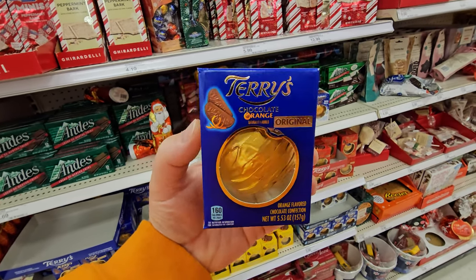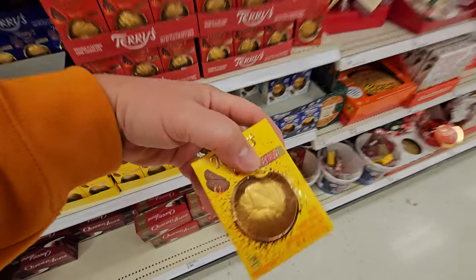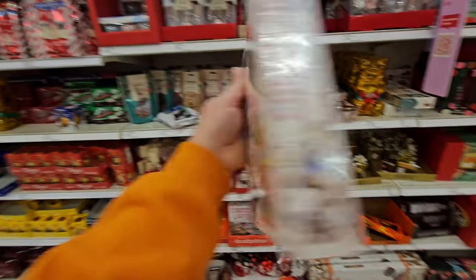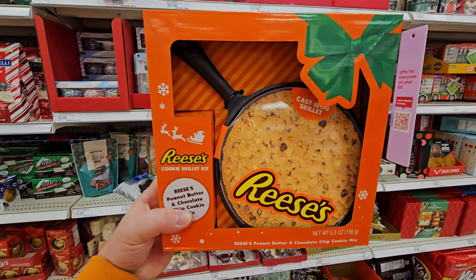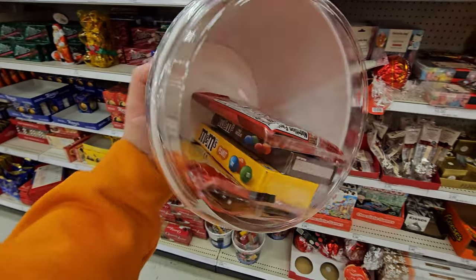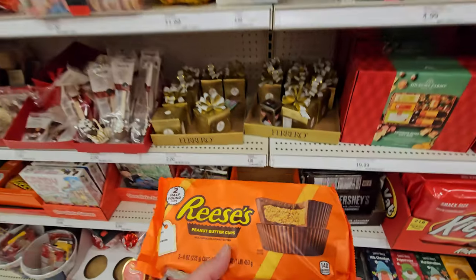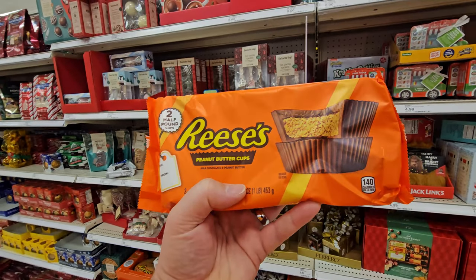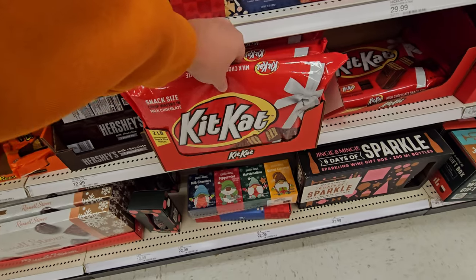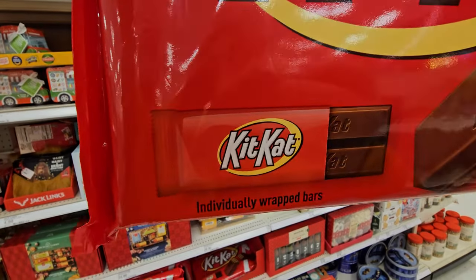This is a chocolate orange — they taste okay, but the fun part is you take it and whack it on a table and it busts into pieces like slices of an orange. They have one with popping candy in it! Candyland Chocolate Game. Reese's Cookie Skillet Kit. It's a Christmas Movie Night Pack — an M&M's Popcorn Bucket with two boxes of M&M's and two packs of Orville Redenbacher Popcorn. Two half-pound Reese's Peanut Butter Cups — I've had these and in my opinion they are not very good at all, they don't even taste like Reese's Peanut Butter Cups. And this giant Kit Kat is just a whole bunch of little individually wrapped ones.